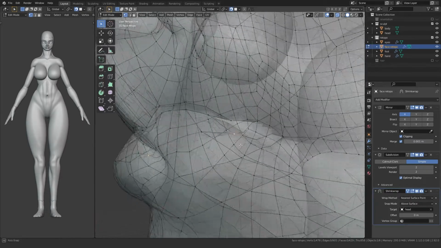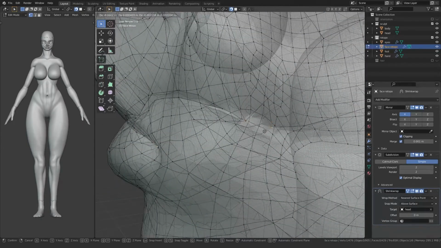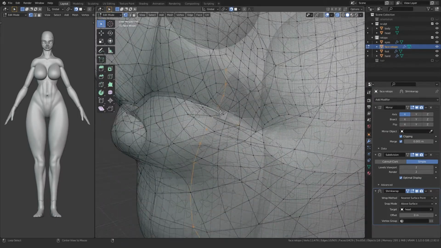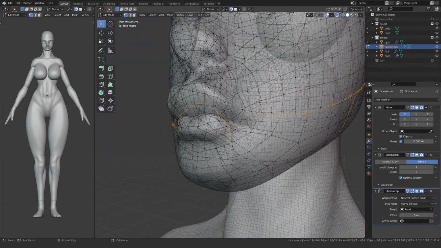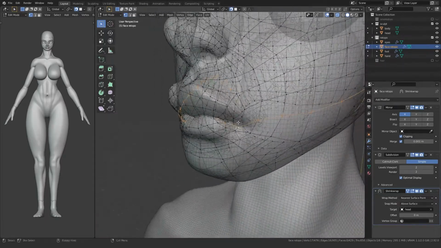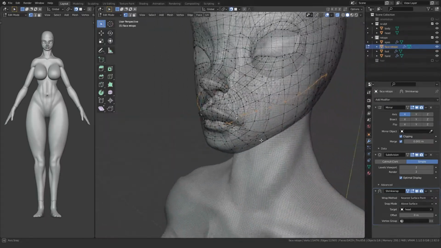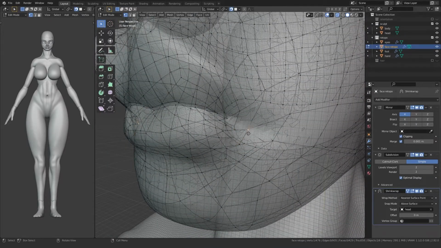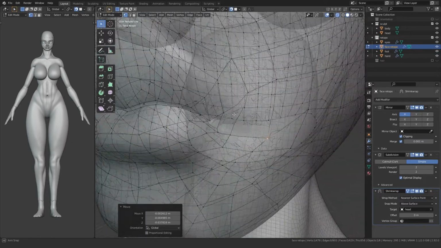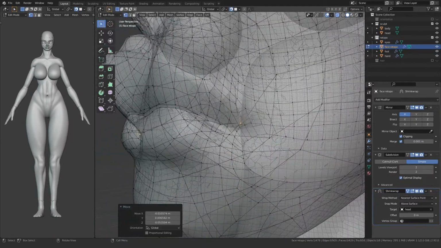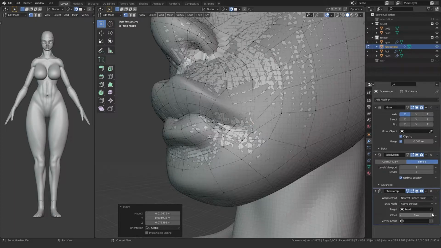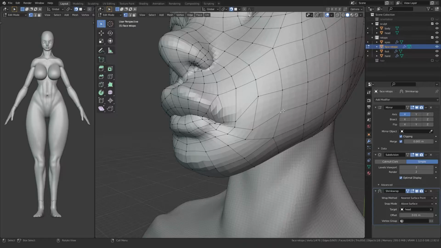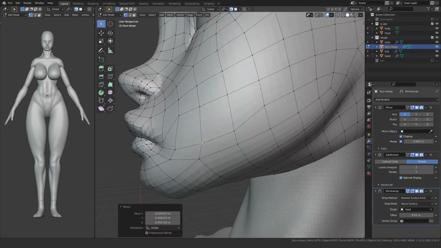Usually, if the slide relax brush messes up a small portion of the mesh, for example, like here the mouth, it's usually an easy fix, but I'm just having a little bit of trouble with it. Of course, if you don't feel confident using it, you can always just move the vertices manually to get nice equal quads.